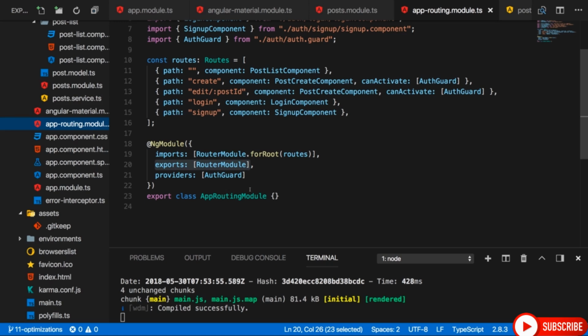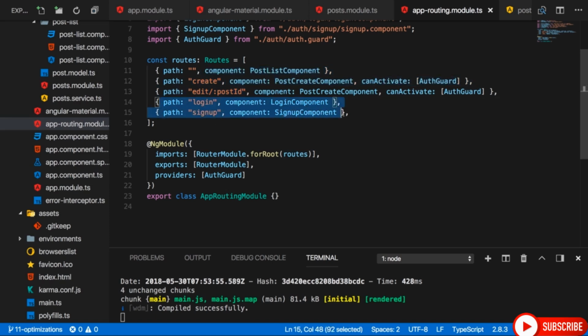And we can also use the router to only load code when we need it. For example, the login and sign up routes. We don't always need them. We might not need to log in, or we might not visit them even if we could log in. So loading all the code for these components and the attached logic in advance is a bit redundant. For the posts, it's a bit different. We typically need the post list and post create component. Now you could argue that we don't really need the post create component if we are not logged in, but in our current setup, let's keep it combined with the post list component and let's load both eagerly, so always at app startup, let's say.